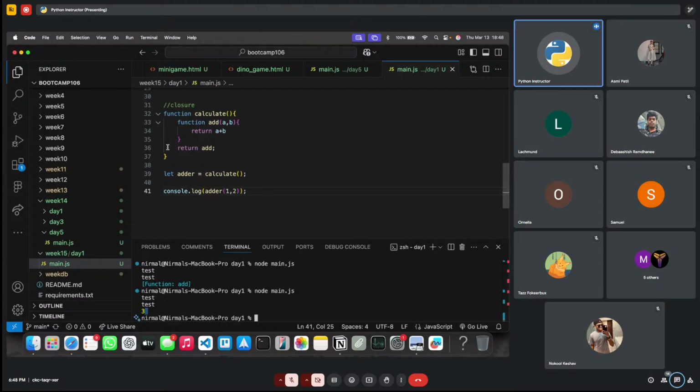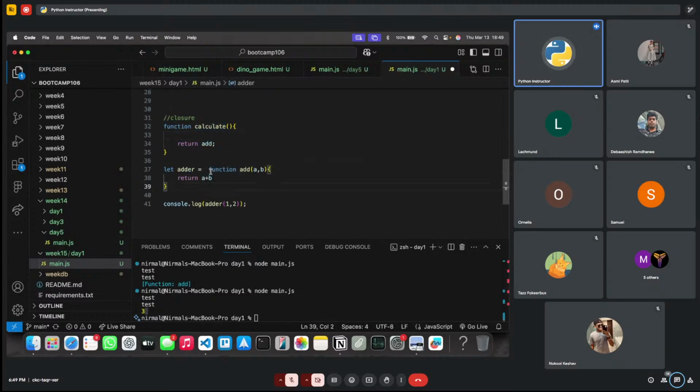Why? You have a main function calculate. You can have 10 functions inside it. And you have a function add, let's say. Here I return add. When I'm returning add, it is not a variable, add is a function. So I'm returning the entire function. The return of calculate is going to return the entire function. So if I'm returning a function, I should give it a function name. Here I'm using the function name adder. I'm saying adder equal to calculate. When it runs calculate, it's going to return this function to adder. It's like I cut that here, I place that here. Now adder is a function, and now I can use adder like this.